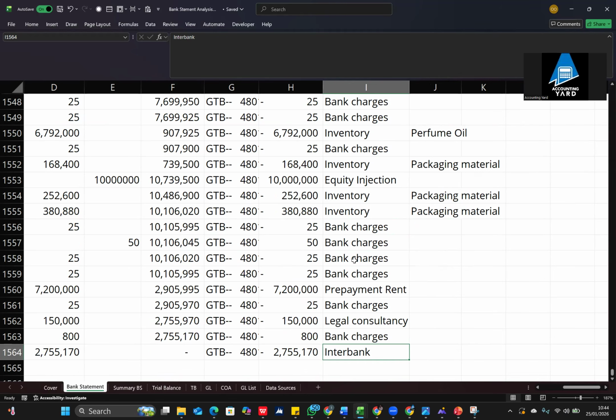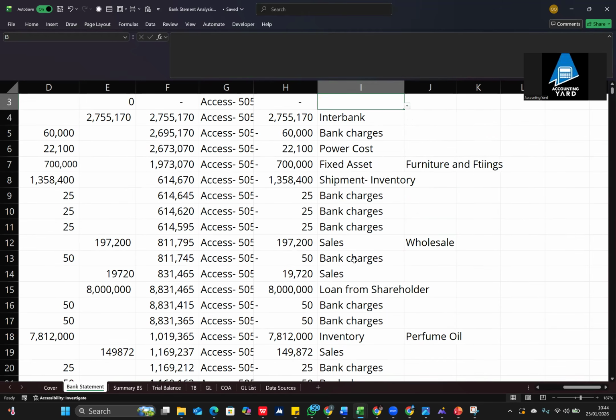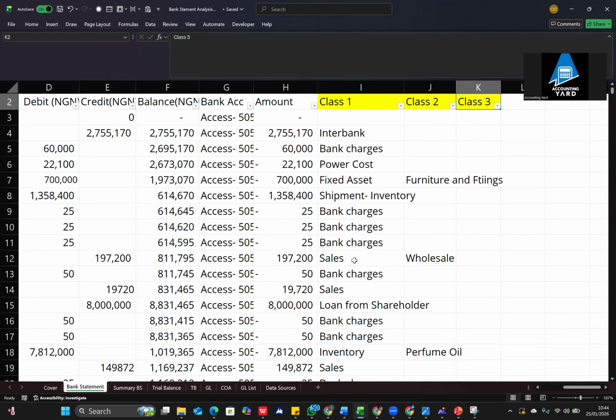There are instances where you have not been able to classify a transaction, so you leave it that way. But here I have the 2 bank accounts owned by this business and all the classifications. Once I have that, I have class 1, class 2, class 3. So you can see, for example, I had fixed assets. Fixed assets could have furniture and fittings, computer equipment, so I have a class 2 for it, so I can trace the second category of classes. For sales, I may have 3 revenue streams, so I want to put each of them into a category.